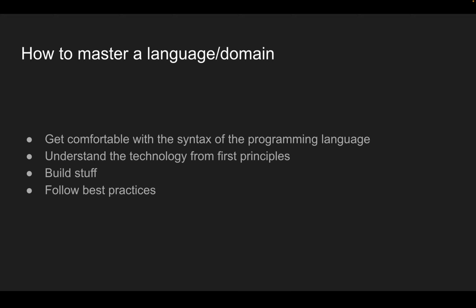The second step, I think, is understanding the technology from first principles: why it was created in the first place, how it was designed and thought about, what its capabilities are, what its limitations are, etc. This really helps you in understanding what the technology can do and what it can't do, so that way you can morph it and use it for your purposes better.